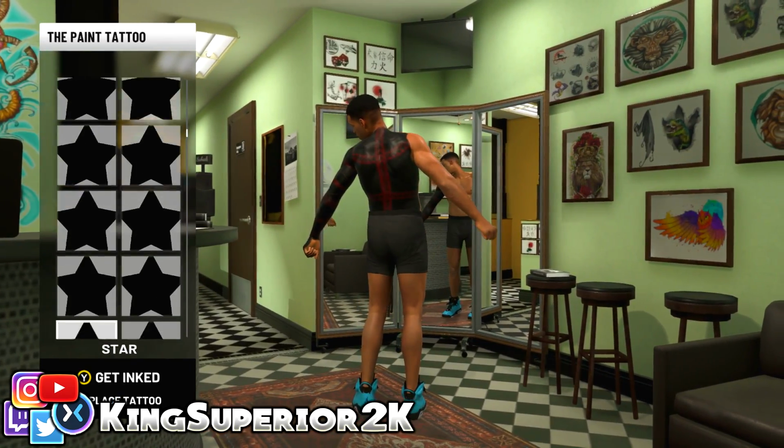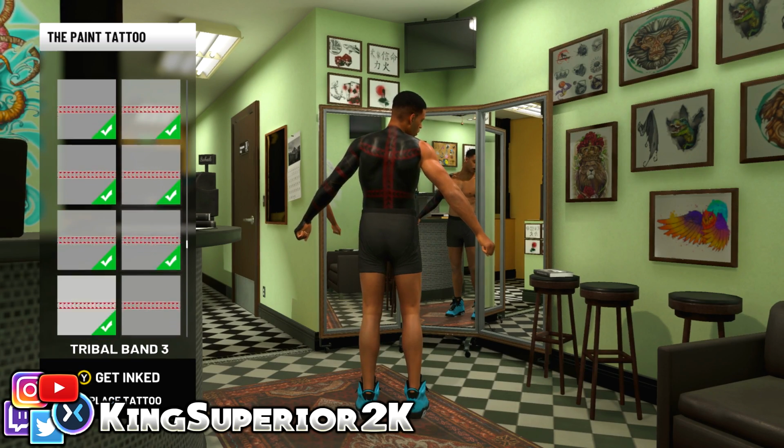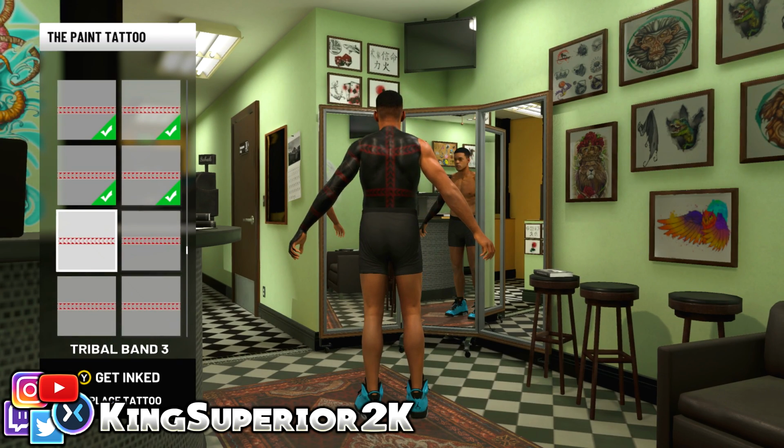So let me remove this other double layer right here, because like I said, I do not want that. I'm gonna remove it. Remove this one right here, and this is it right here, man. So once you do both of your arms and your back, you're completely done right here.